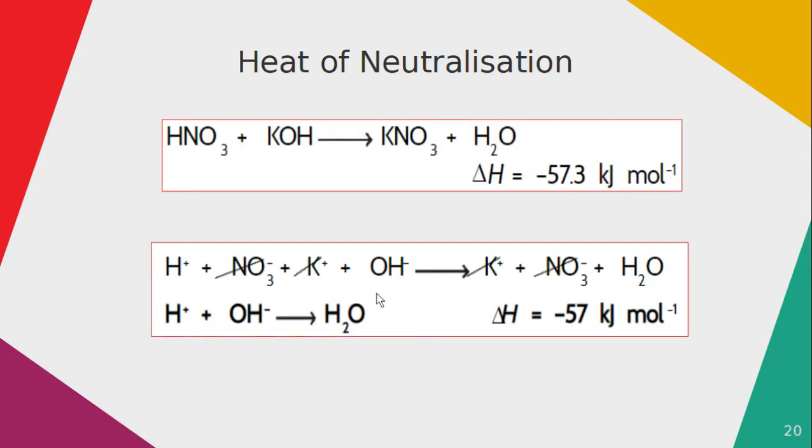Breaking it down just another bit to show you how I went from HCl and NaOH to H plus and OH minus. If we break this example down into its ions, so if we separate everything out into ions, H plus and NO3 minus from the nitric acid, potassium and the hydroxide ion from potassium hydroxide, and if we then separate up our salt into its components on the other side, you can see that just like in maths, if you've got something on one side of the equation and on the other, they'll cancel each other out. So you can cancel out all the ions there, and what you're left over with is H plus and OH minus, and they're making water.